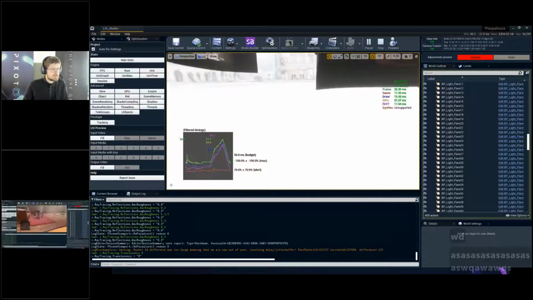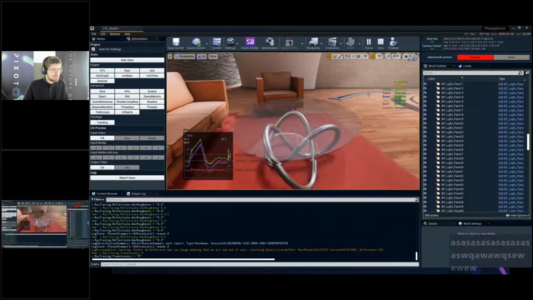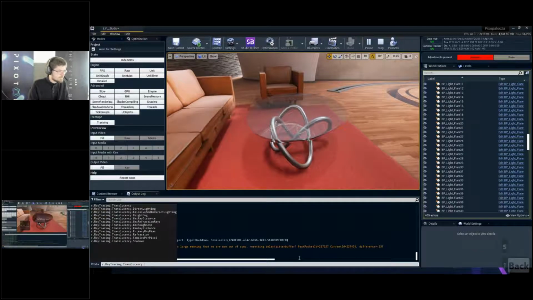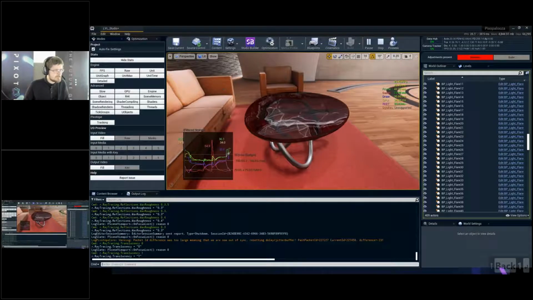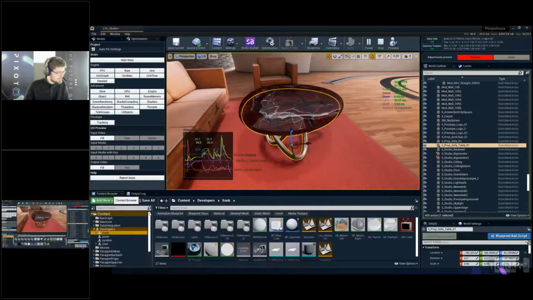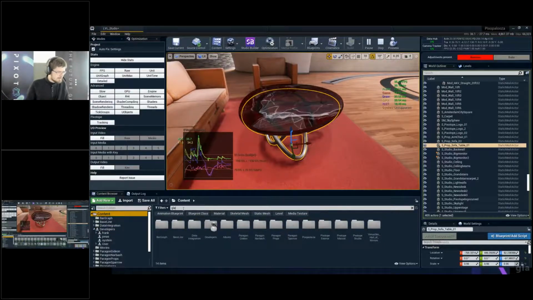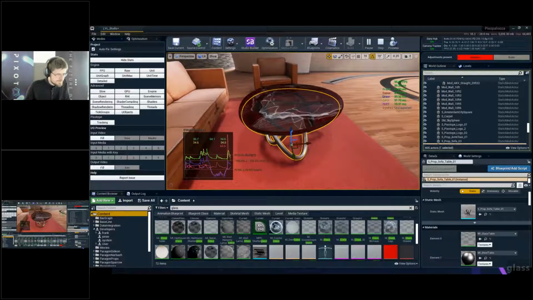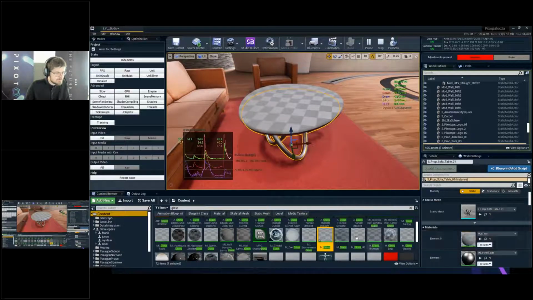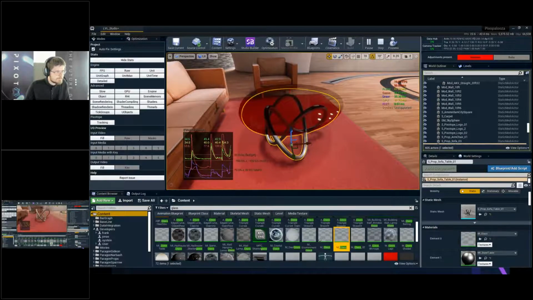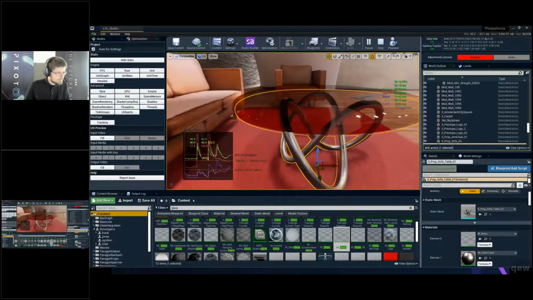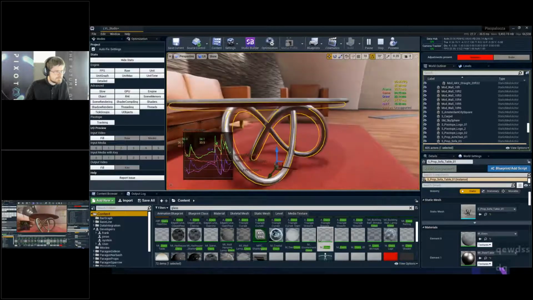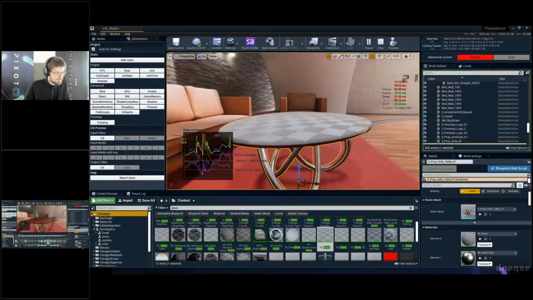But let's say that you have something like this position here with this glass table where ray tracing actually adds a lot. Now, again, this particular glass shader is not really set up for RTX. Luckily, we have a glass shader we prepared in advance for this particular use case. So just go ahead and replace the glass on the surface. I believe it's going to be, is it this one? I don't think it's this one. It's probably, it might actually be this one. Let's go ahead and give this a second to compute. There we go.